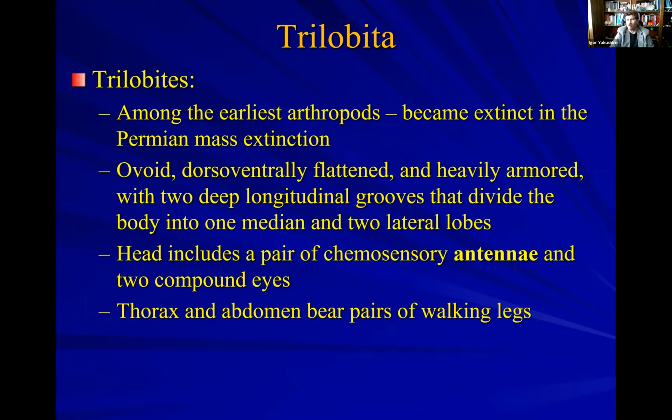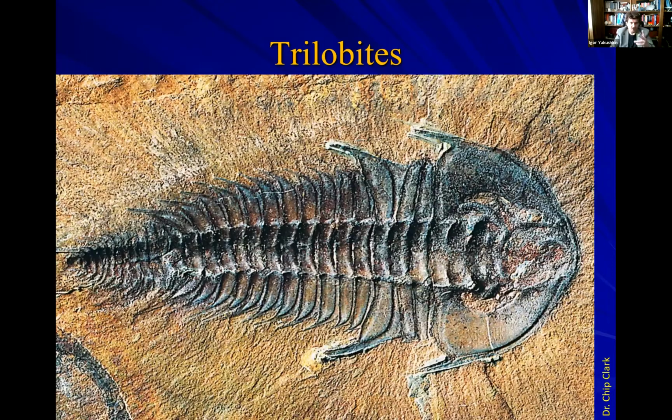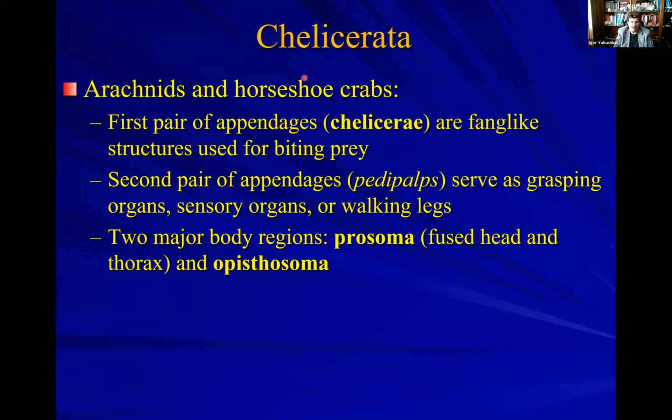So, next group, the Chelicerata, basically arachnids and the horseshoe crab. Arachnids are spiders, ticks and mites. And the horseshoe crab is a very interesting creature. They lived alongside the trilobites. You can trace horseshoe crabs down about 300 million years ago. However, horseshoe crabs are still alive nowadays.